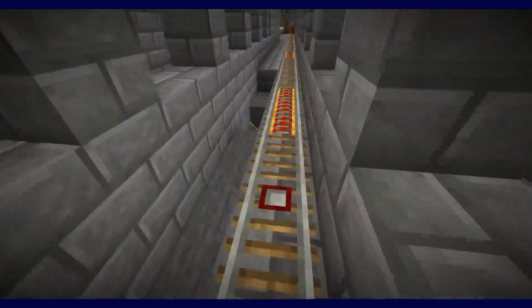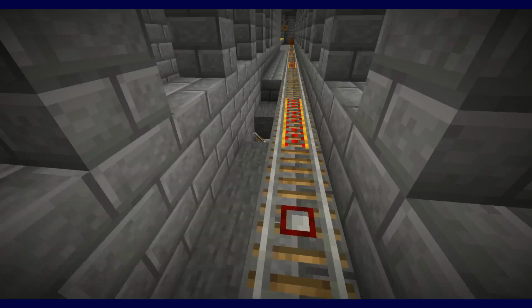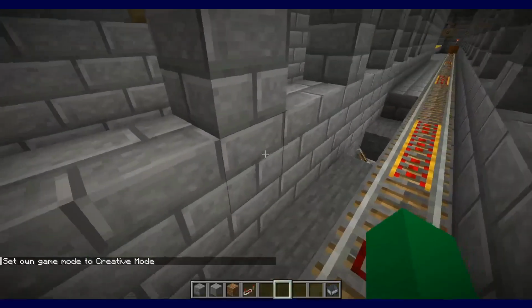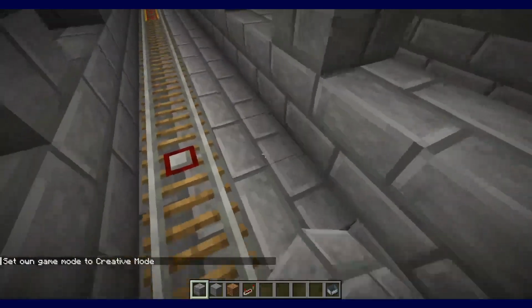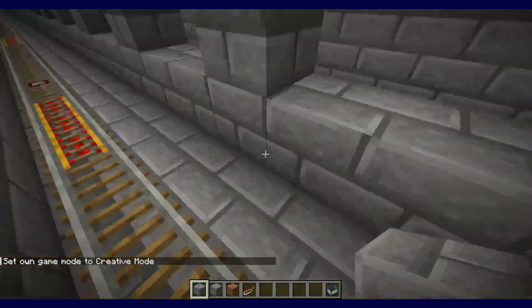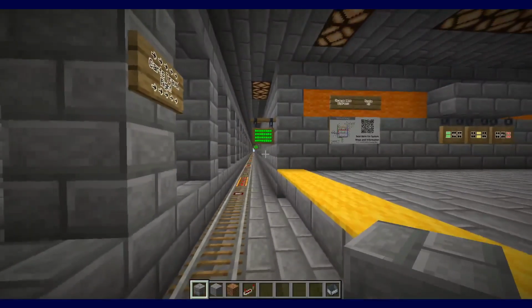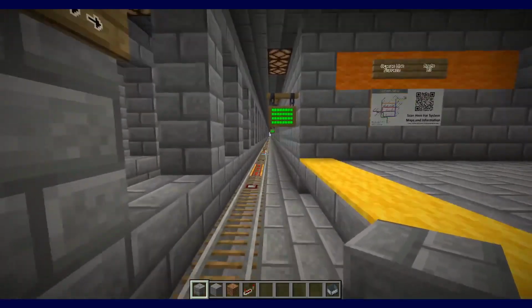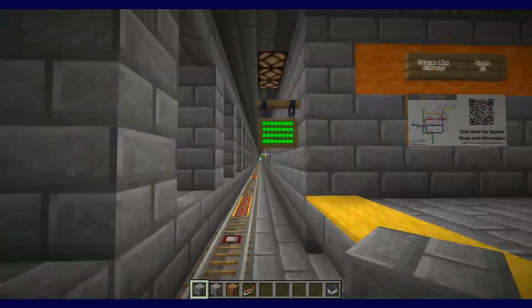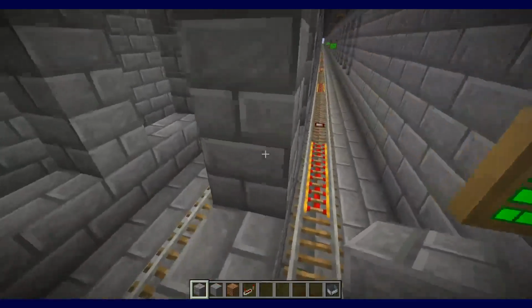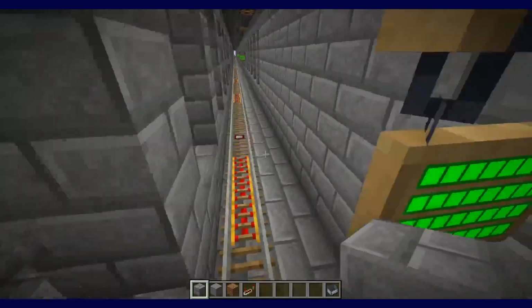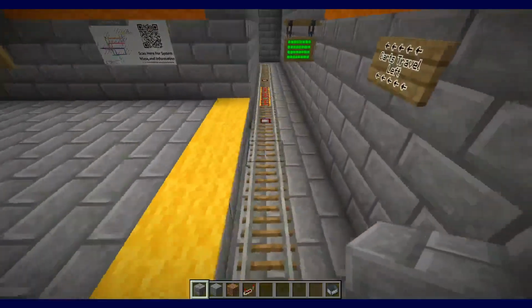The reason for that is I found a way, and we'll look at that here in just a moment, to do, instead of one command block per signal, one command block per line. So this line right here has one, this line right here has one, and so does this line right here.